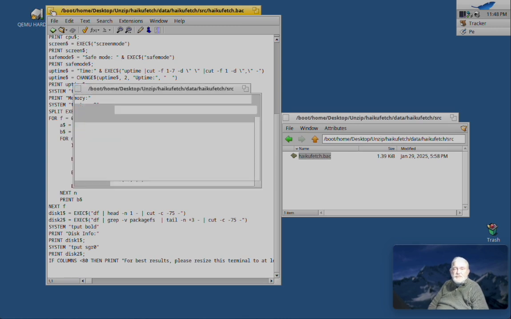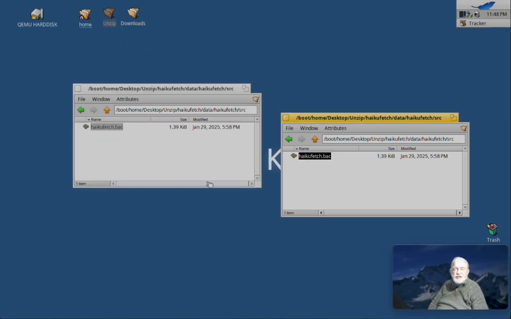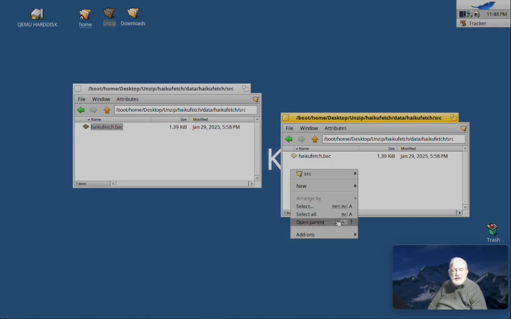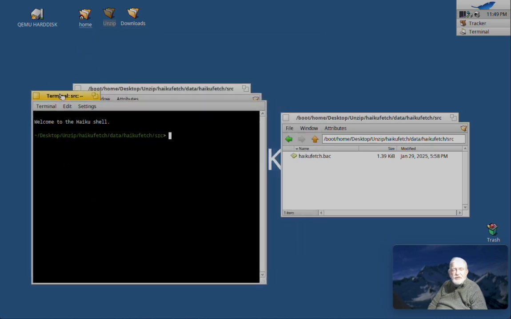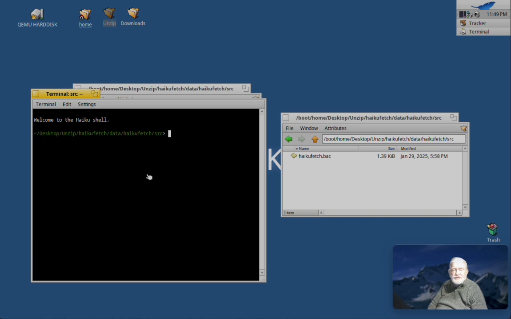All right, as I said, we can do this from the IDE, but we are hardcore. We do things from the terminal. Because that's how you learn how things actually work. All right, so it's very complicated.